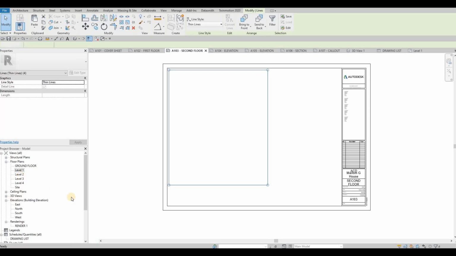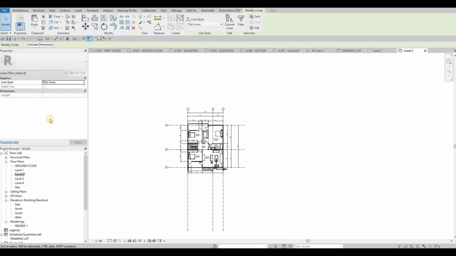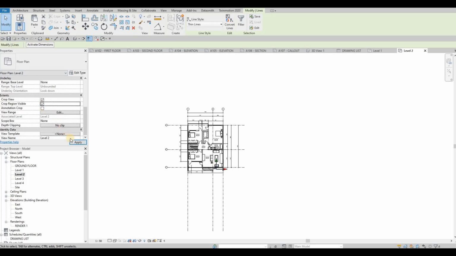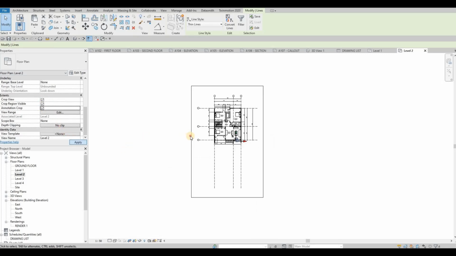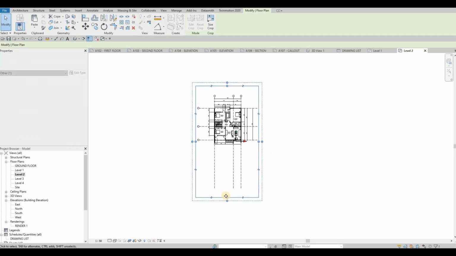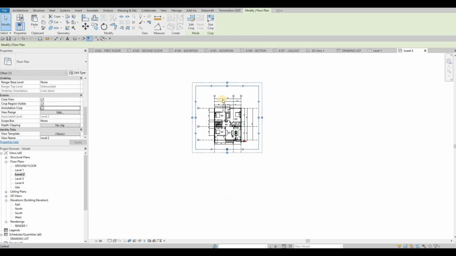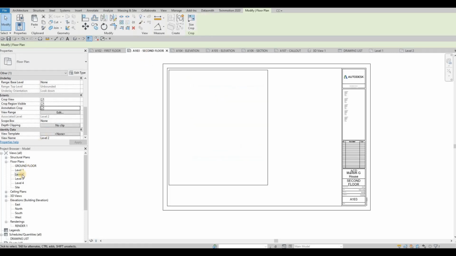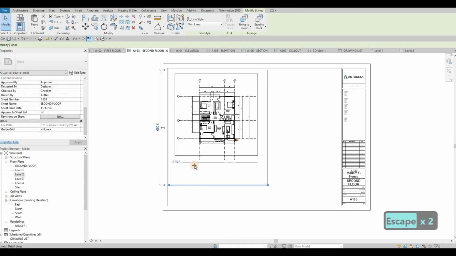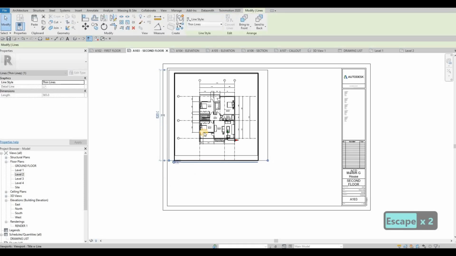So now let's go to level 2. We know it's 1:50, but because we need to crop it to make it look nice, let's just crop it like this. And then go to second floor and then drag it. So let's pull this one up.